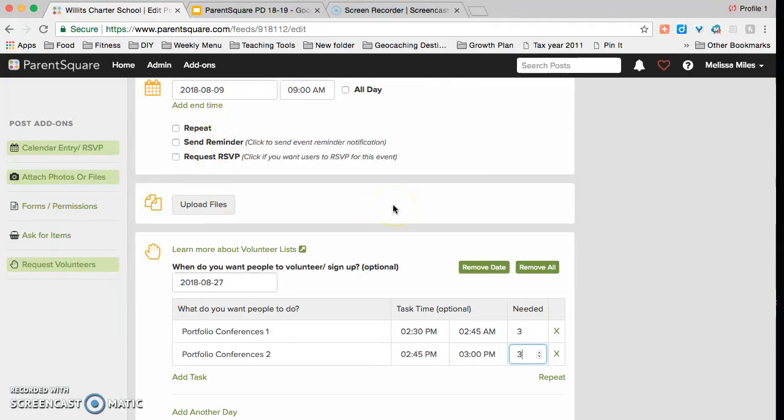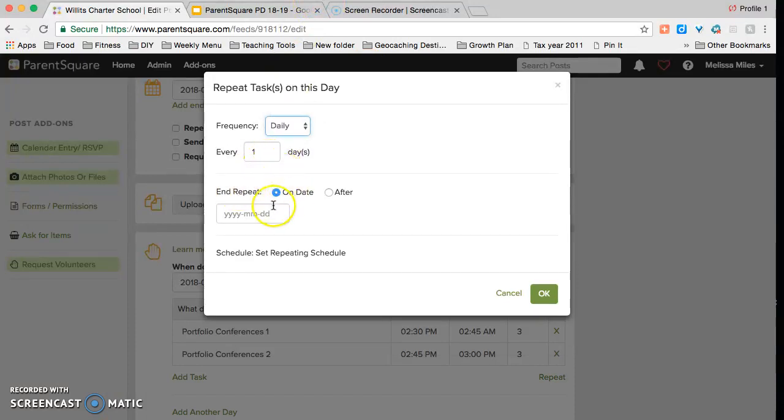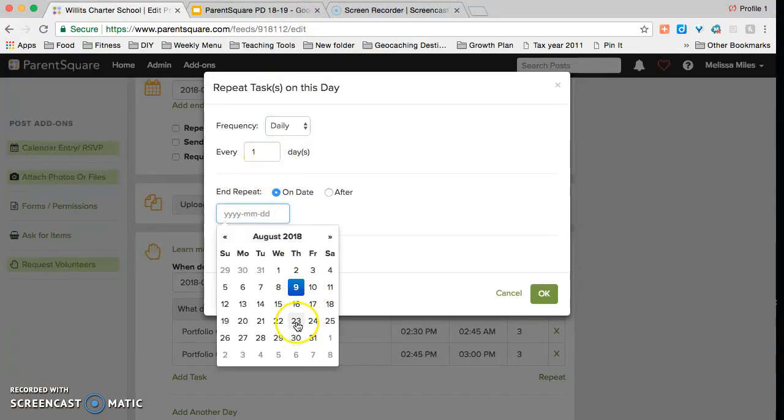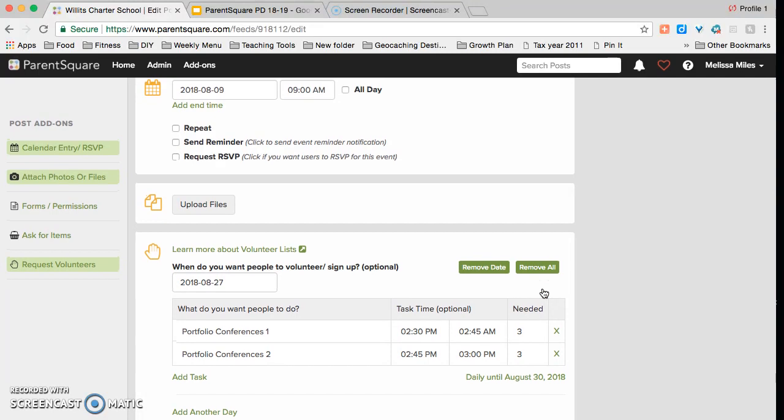It's kind of a one-on-one block setup. And then the nice thing is once I've got these typed in, I can click repeat, and I'm going to do this daily for the entire week until Thursday. I say okay. And if I were to post this, the other really nice piece about this is I can go in and if I call a parent and actually set up that conference, I can plug in that they have taken up one of those blocks so that everybody will know that that block is taken.